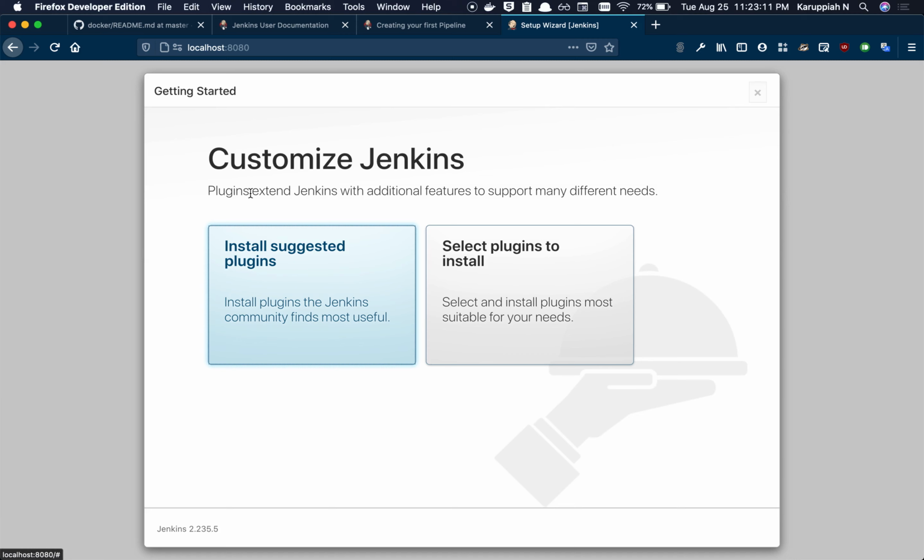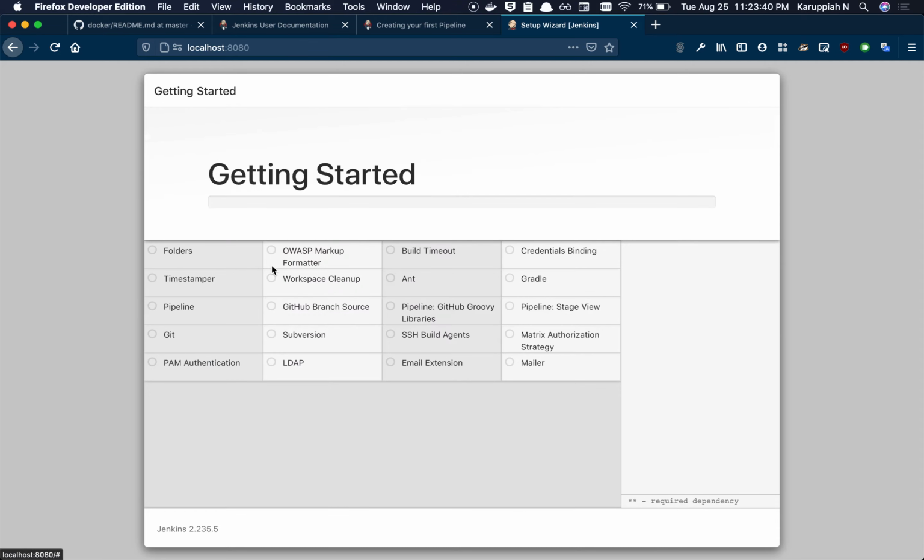Okay, it'll ask you to customize Jenkins with something called plugins. If you have heard of plugins before, that's awesome. If you haven't, this is similar to plugins or extensions for your browser. They provide some extra superpower features to your Jenkins. It's going to ask you to either select the plugins and customize it yourself, or you can just install the suggested ones. I am just going to go ahead and install the suggested plugins. This is going to take a few moments, probably a minute.